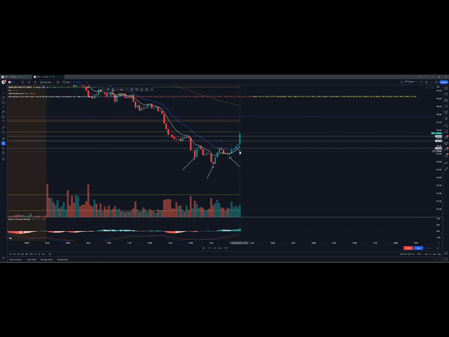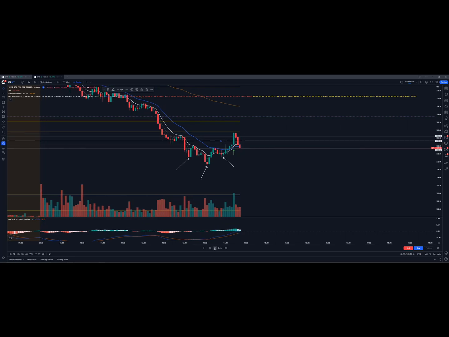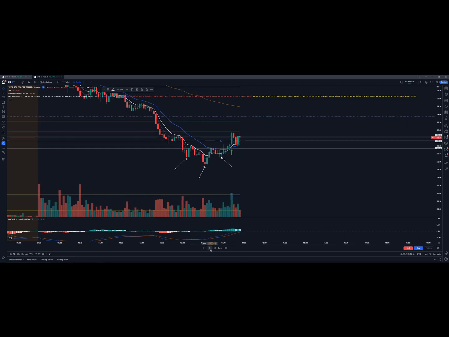So we're going to end up getting that candle close. We get that crossover. We end up just completely shooting up to the upside. So you could have entered on that candle there, and you'll also see that we have a significant increase in volume. I want to see if this actually breaks through that resistance. Alright, so it rejects off of the fib level resistance, and then finds some support on the 21 EMA in this level right here.